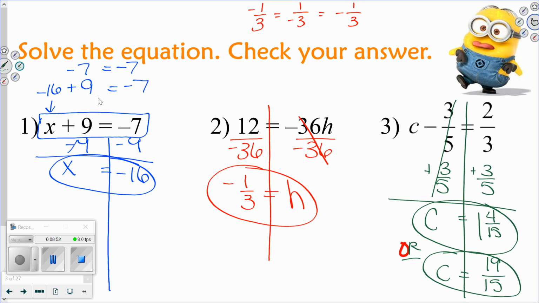Do you know how to switch those on your calculator? Your calculator can do that for you. How do you switch those? So like right now, you type that in and you got 1 4/15. Do you guys know how to switch that to make it look like this? Your calculator is the cheater calculator. Yeah, you can hit a single button. Yeah. That is mathematically, yes, how you do that.